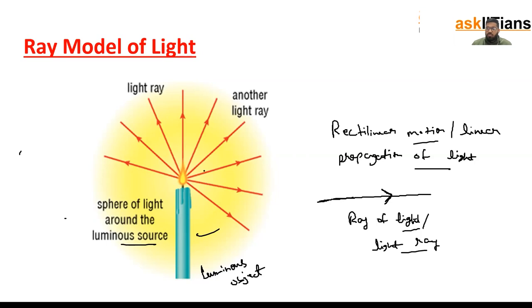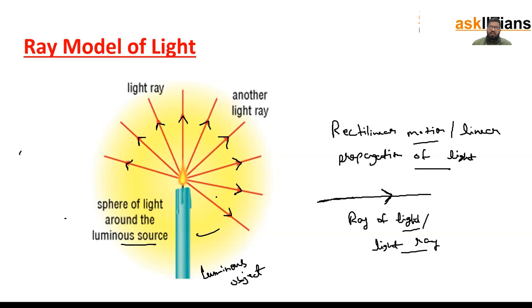So whatever phenomena or whatever thing you are using to show the light is known as a ray. So you can see various rays, these red color rays. As you can see, these all are in straight line. Yes or no? Then they have an arrow like this. The arrow is showing their direction, that they are moving away from the source, or they are originating from the light source, which is the candle in this case.